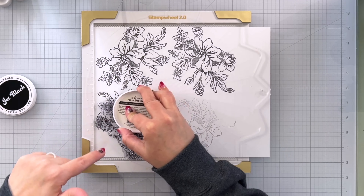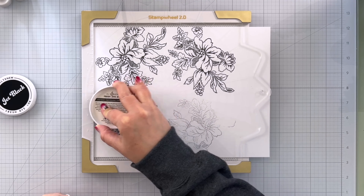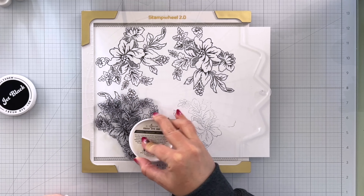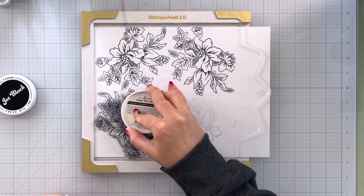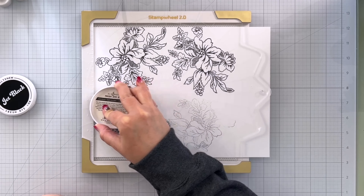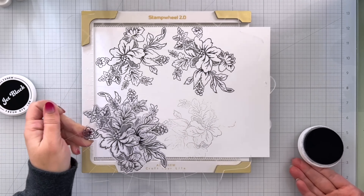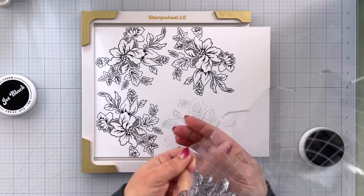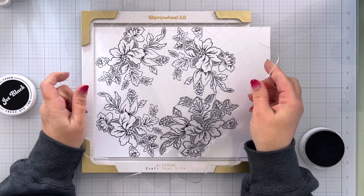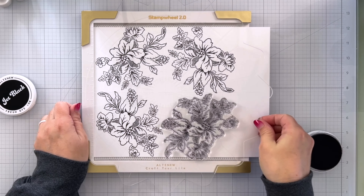You can see this is actually starting to look like a wreath. We have this large floral bouquet from the Mixed Blooms kit and we're creating a giant wreath with it, which is awesome in and of itself. You could use this as a decor piece, but I'm actually going to cut this piece up and make multiple cards.